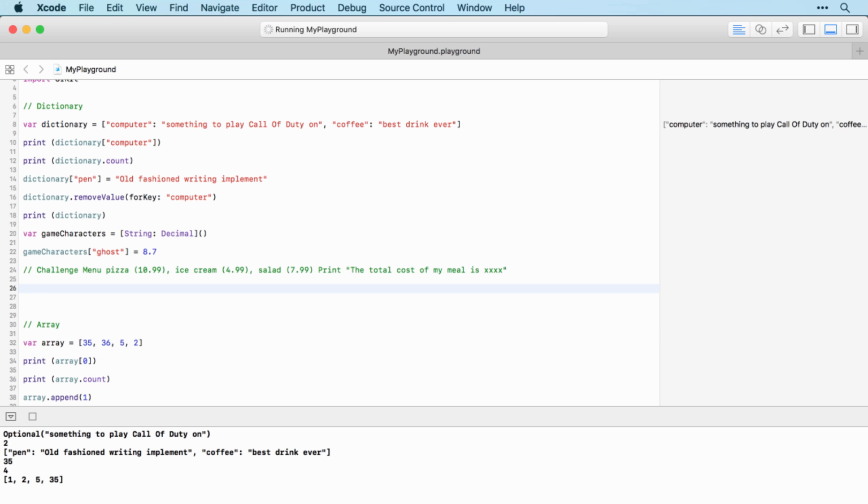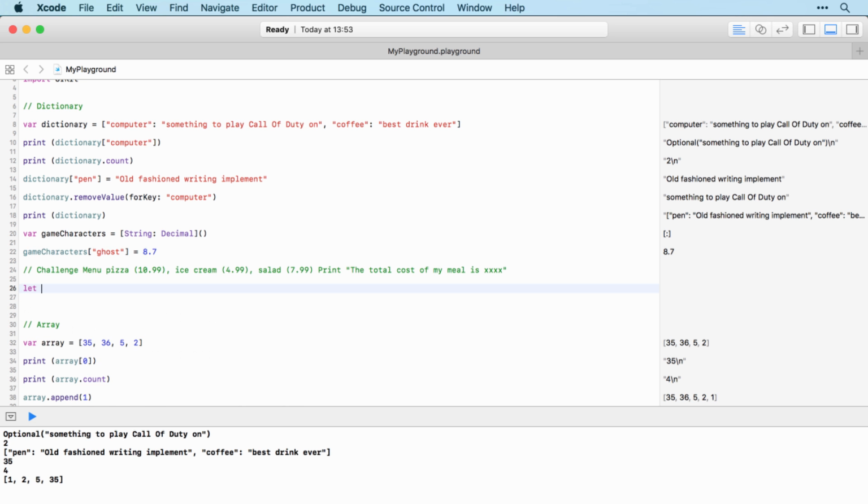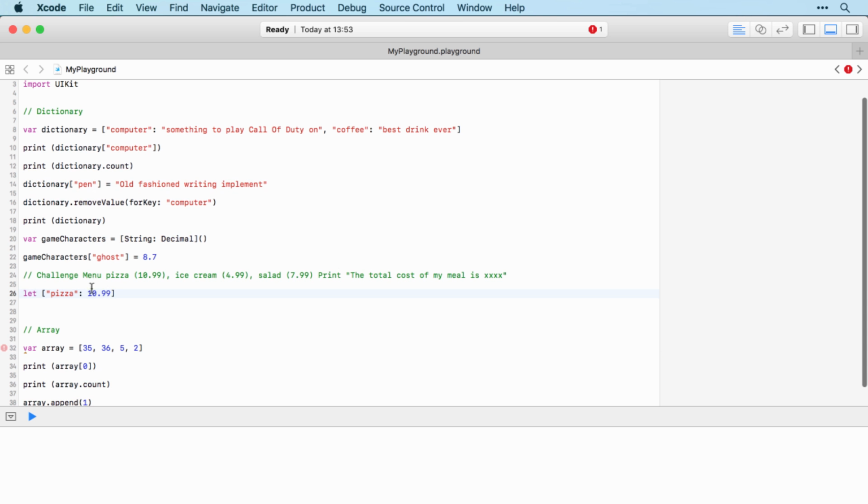Okay, let's give it a go then. So I'm going to use let because we're not going to be editing this dictionary after we've created it. So we're going to have pizza, which is a string, so I've put it in double quotes there. And that's going to have a value of 10.99, which is a float, or a double in fact, so I'm not going to put it in quotes.